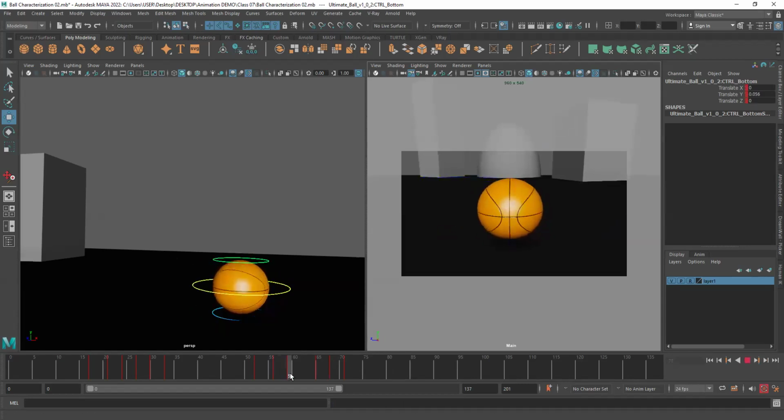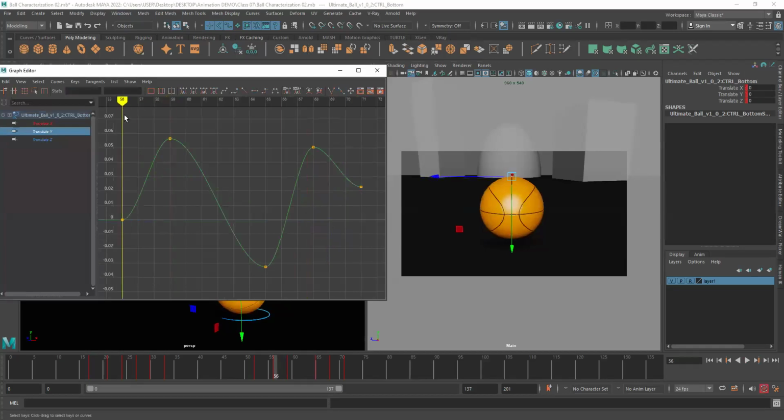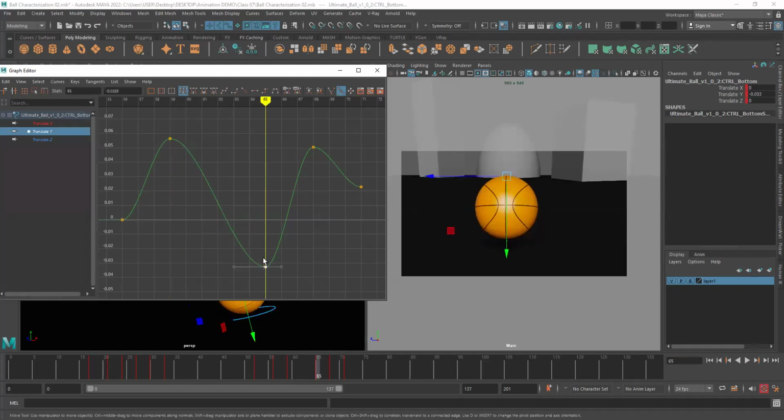So now I feel like the squash and stretch is maybe a little too much. I want to slightly decrease the intensity. So I'll again use the graph editor. Here the ball was not moving at 56. I squashed it here. I feel like the stretch is maybe too much, so I will reduce this by moving it up. So definitely the ball is still stretching out, but not so much.